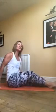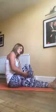If you're in a chair, you can still cross that leg over. Your foot won't be supported on the floor, but you can still cross that leg over and see if you can pull and twist your body round. So this is a bit of a spine rotation as well as stretching through your piriformis, which mine really need a lot of work.